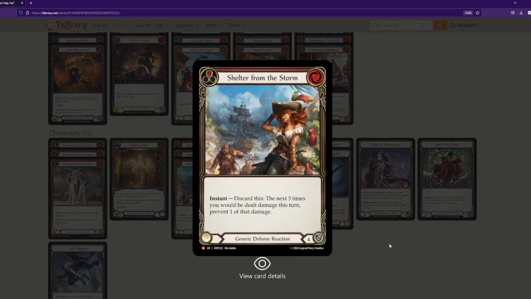Shelter from the Storm, I can't believe there's a D-React that's more than $100. That's actually crazy. You can play Sink Below instead. That's a perfectly fine replacement. Shelter really is only better versus your Runeblade matchups pretty much. But you kind of need it for those Runeblade matchups because Runeblade is insanely broken. But Shelter from the Storm can be replaced by Sink Below if you don't have Shelter from the Storms.